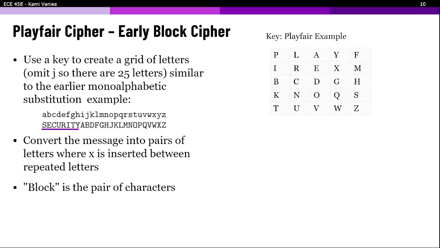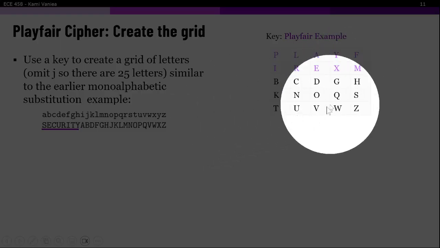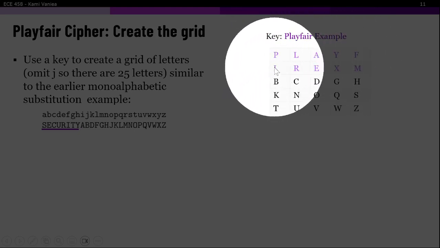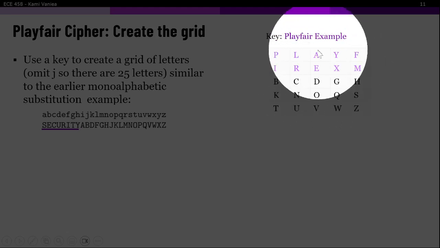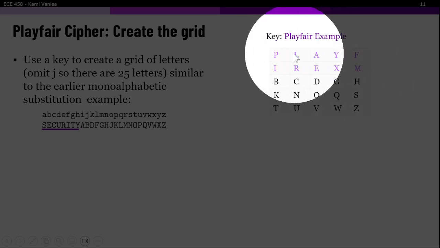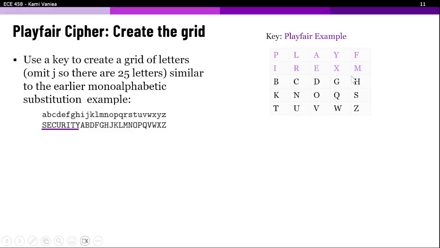So Playfair, we already presented this. It's an early block cipher. We start by creating this grid. So we pick a key. In this case, the key I have picked is Playfair example. You take all the letters, you pull Playfair all the way up to the top. So P, L, A, Y, F. Oh no, A has gone missing because we already used A. I, R, E, X, A also went missing. P went missing. L went missing. And E is also missing over here. So Playfair example, all the letters for it have been pulled up to the front. We now have our grid.